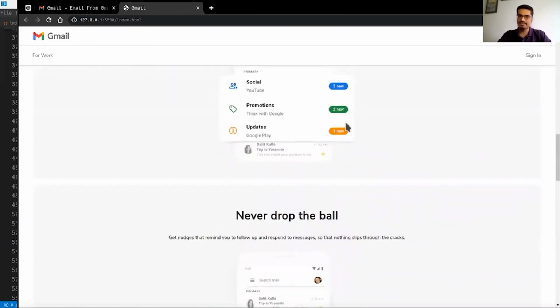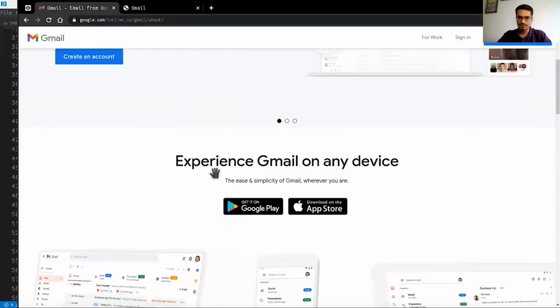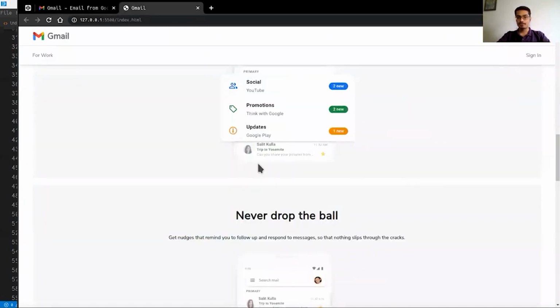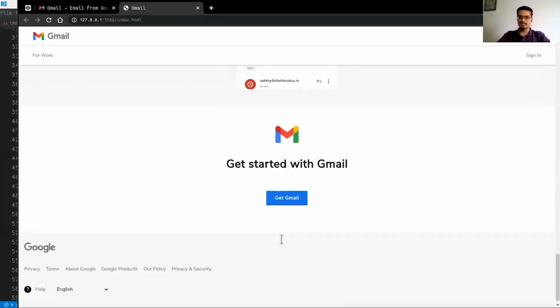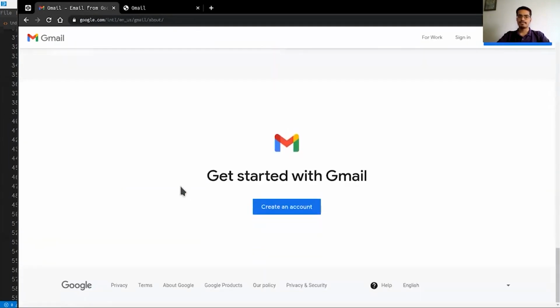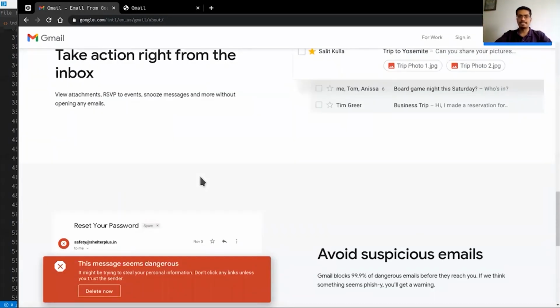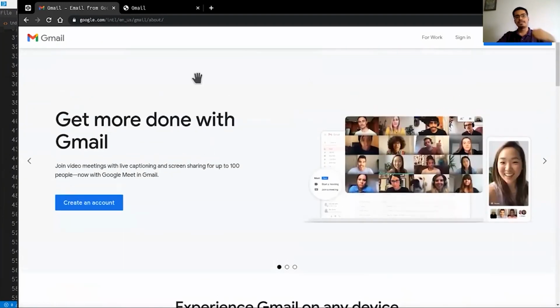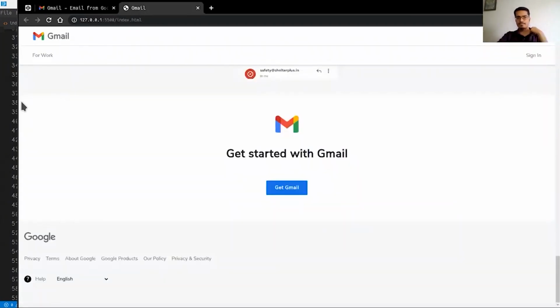You could have added another section here, which is what the actual Gmail page does. You'll notice that when there is a lot of horizontal space, they actually end up arranging the two things side by side. We do not do that. So ours is going to look a little bad when there's a lot of space on the sides. So we need to fix that. And the way we'll do that is by making our web page responsive.